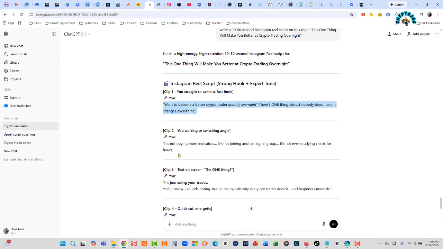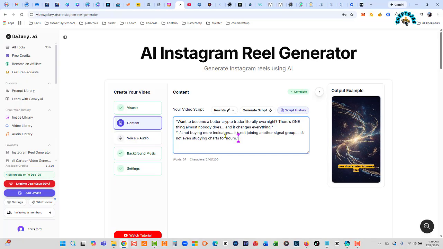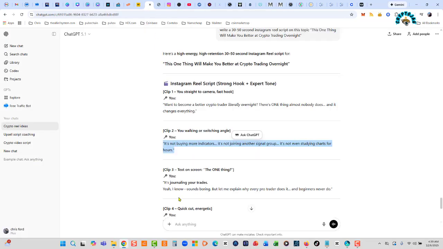You could grab it all and delete that clip 1, 2, 3 stuff, but I'm going to do it line by line here. And let's get the next line. Here we go.